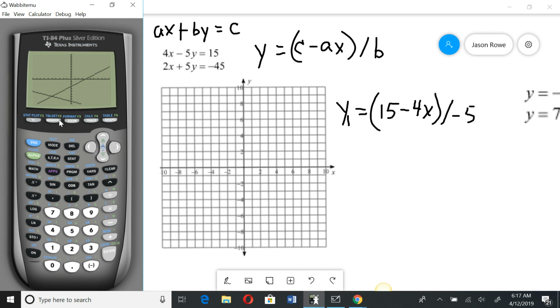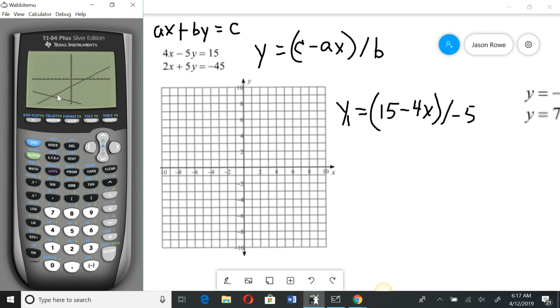If you hit the window button, a lot of teachers, when I learned how to use the graphing calculator, would tell me to just go ahead and make these very big numbers so that you never have this issue. So I make this -100, this 100, this -100, and this 100. That way you never have an issue with seeing your intersections. That's up to you if you want to do that, but I'm not a fan of that. Because I like to be able to kind of make a good guess as to what I'm going to have when I'm going to do my next function.